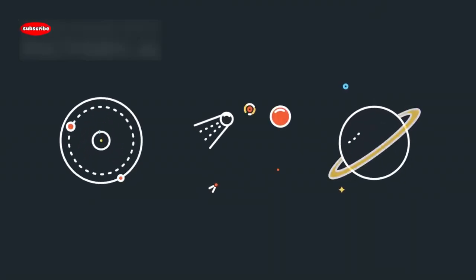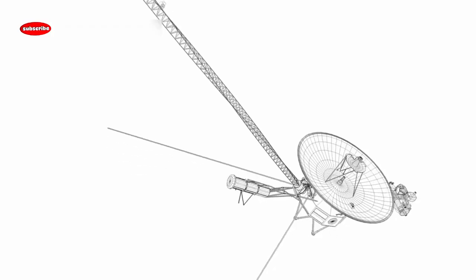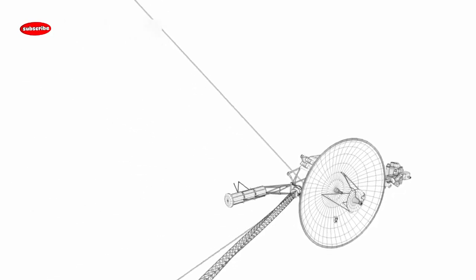This sparked an entirely new field of science, astroarchaeology. Some scientists now believe ancient civilizations may have encountered something similar. Maybe they mapped interactions with cosmic intelligence. Maybe Voyager didn't discover something new, it rediscovered something ancient.